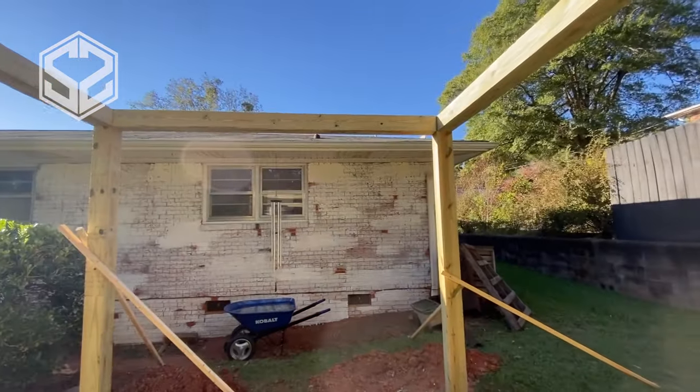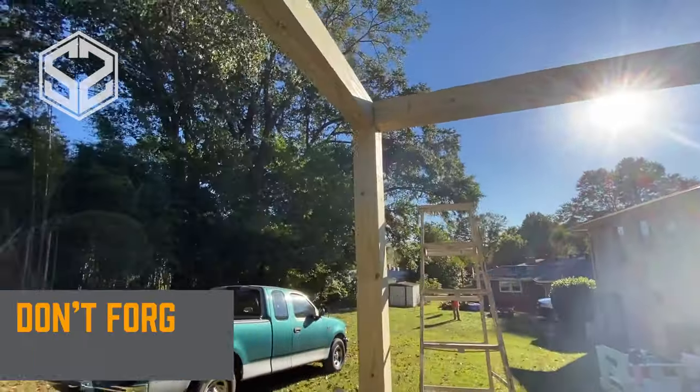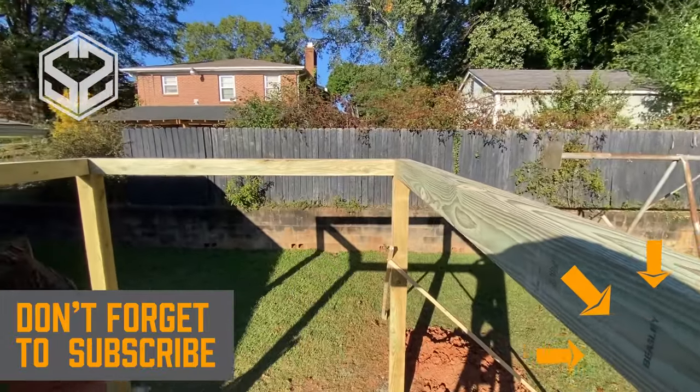Now you can see the structure is pretty much finished. We're just gonna add in 45 degree angle braces on each corner with 6x6s, and that's gonna make this look really nice and finish it off.